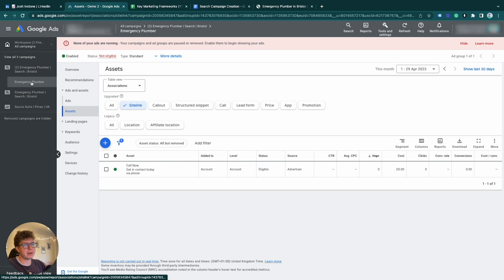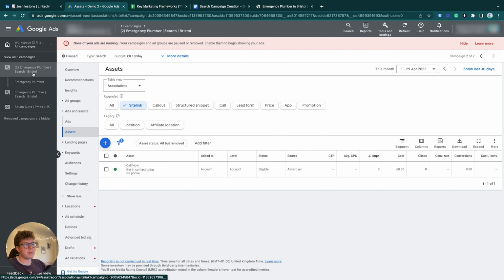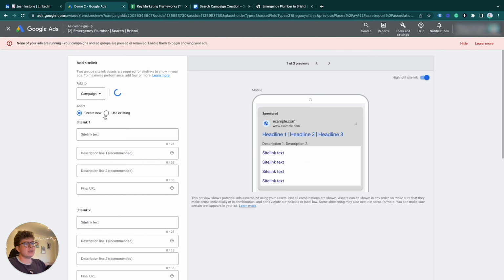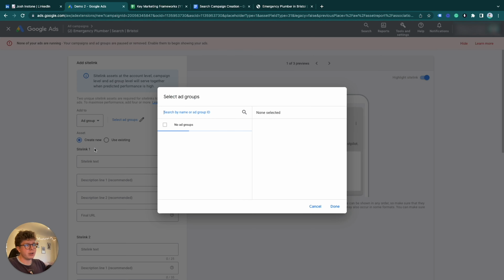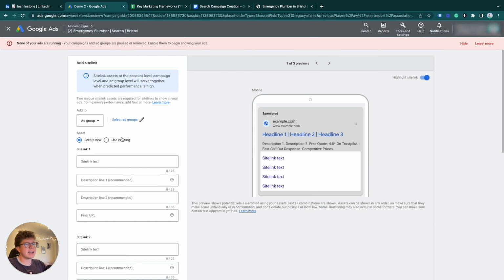So once we have the campaign selected, let's go to the campaign. You can do it specific to the ad groups, but because my ad groups are very themed around one particular area, which is emergency plumber, my site links are all going to be relevant to each of the ad groups. If your ad groups are wildly varying in the keywords they're targeting, then you would want to do this at the ad group level of a certain campaign. Okay, but for this example, I don't want to do that. For this example, I can just do it to the campaign.